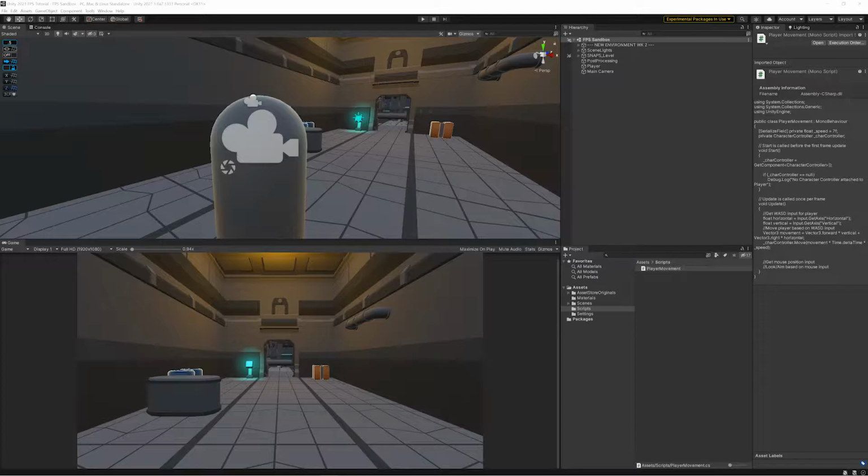Hi, this is Michael from Expanse VR, and in this week's first-person shooter episode, I'm going to be showing you how to use mouse look so that we can start looking around with our player and also apply gravity. And finally, I'm also going to show you a nifty little trick how to get around a small little obstacle we're going to come up against when we're moving around with our player.